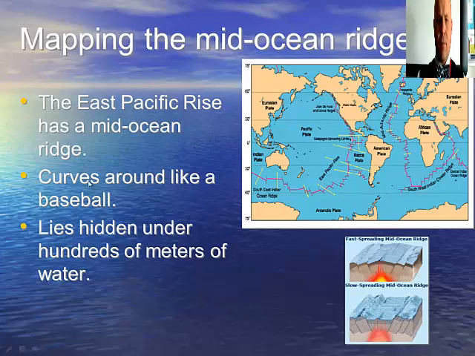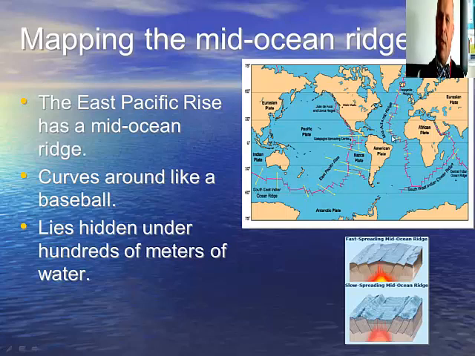Of course, we have the East Pacific Rise with the mid-ocean ridge. The Pacific one we call the Ring of Fire. It's called the Ring of Fire because at the edges there's so much volcanic activity. And this plate actually kind of rotates around like this. An interesting piece of this plate is in the middle: Hawaii. And Hawaii is what we consider to be a hot spot. That hot spot is where volcanic activity, through thousands and thousands, well, millions of years, has pushed through the bottom of the ocean and continues to form those volcanic island ridges right there. It curves around like a baseball as it turns. So it's actually a spinning movement like this. These lines are at the very bottom.